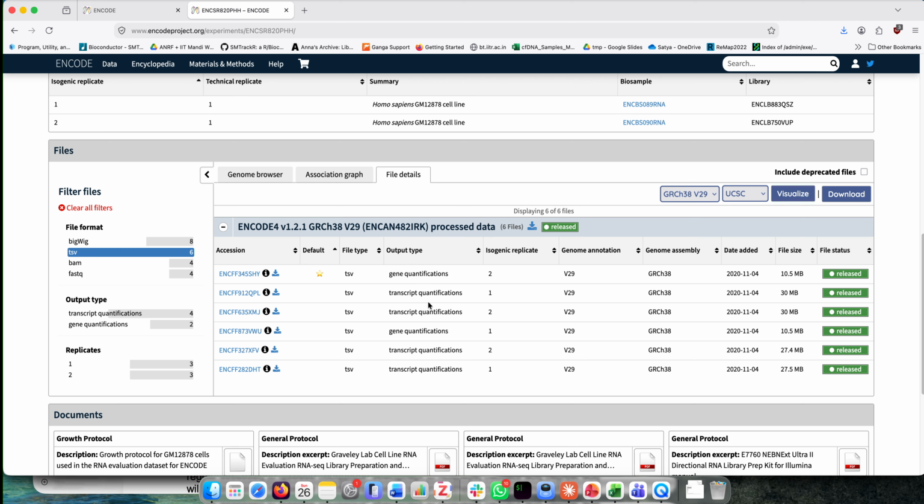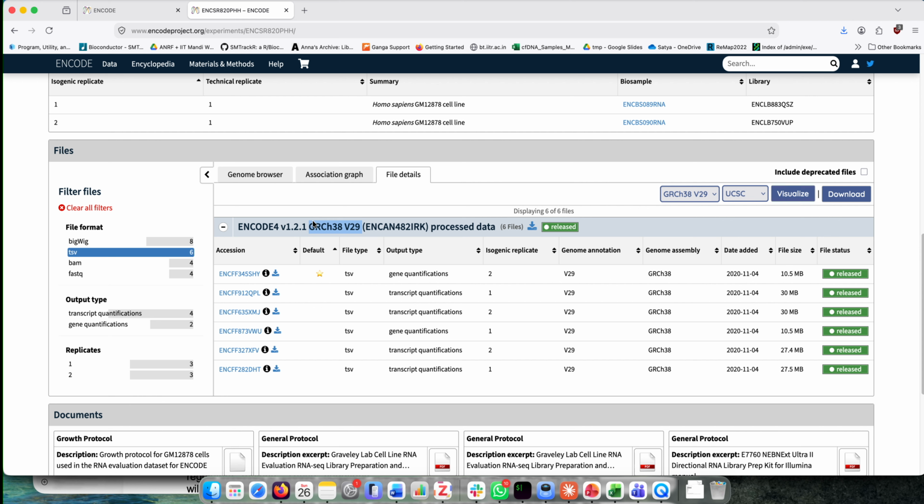One thing to note if you're using this website is to keep track of the version of the genome that you are analyzing. Let's say you're working on some project and the data is from a particular version of the human genome. Make sure it matches here also.